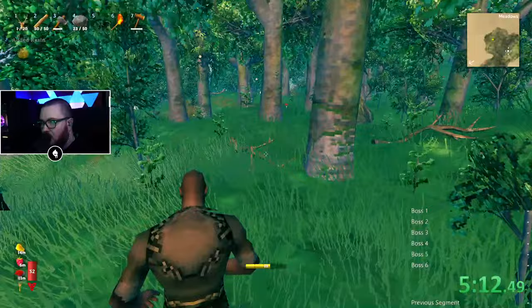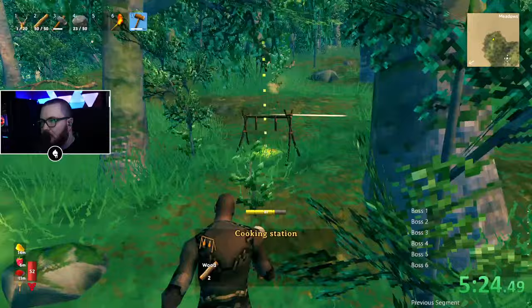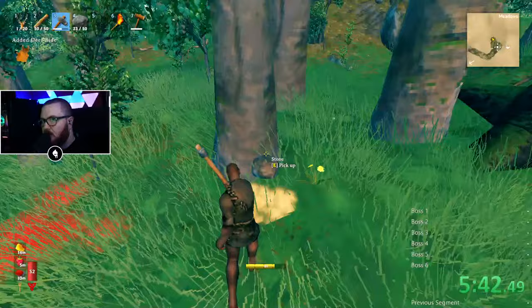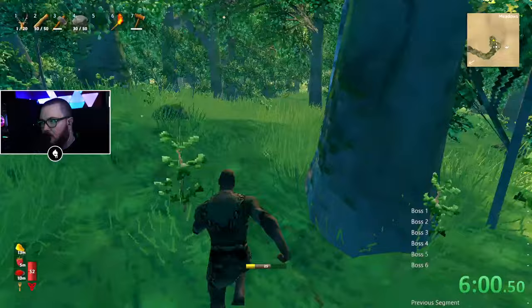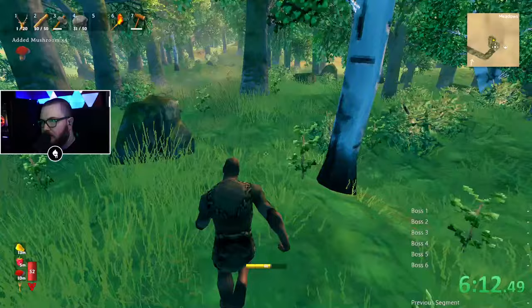Okay, we hear another deer. Here he is. Oh, he spotted us so soon. Trophy, please. Oh, damn, we're getting unlucky with these. Not hearing any more deer now. Going to head in a general direction of the boss.